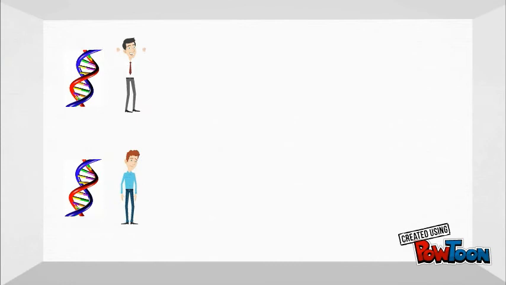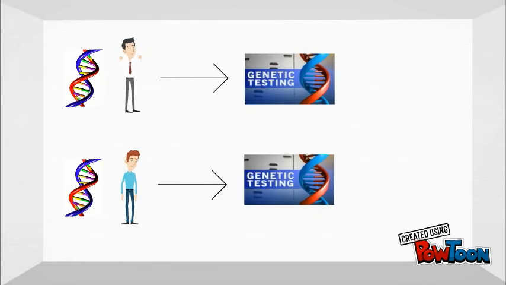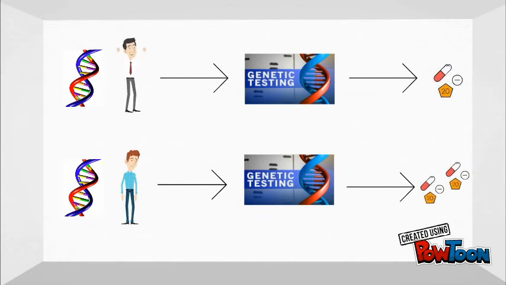As we have seen, genetic variability may explain why some of us respond better or worse to certain drugs than others. By detecting these differences, pharmacogenetic testing can help us tailor drug treatments to individual needs.